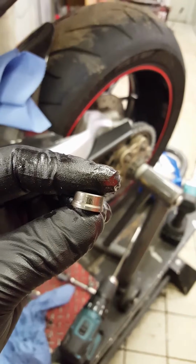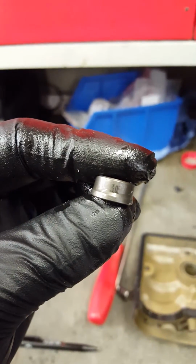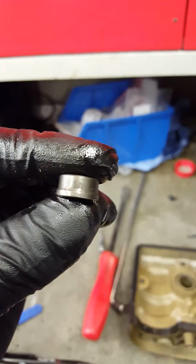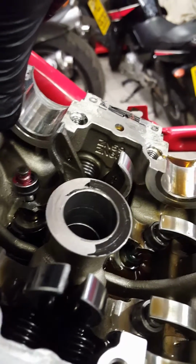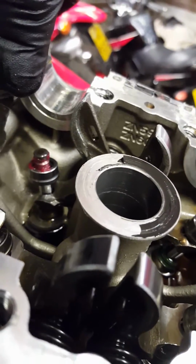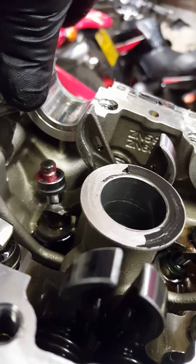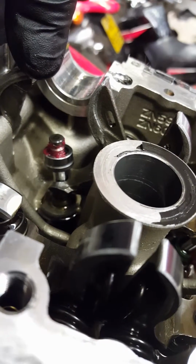So we have to fit a slightly thicker one, about 315, and that should be the correct tolerance for this valve. Okay, so the correct shim is on the valve now. That red stuff on there is a normal grease. The reason I always add grease is that those little collets are very happy to not stick to the valve and just fall somewhere deep or even inside the engine. So I always use a bit of grease to help.